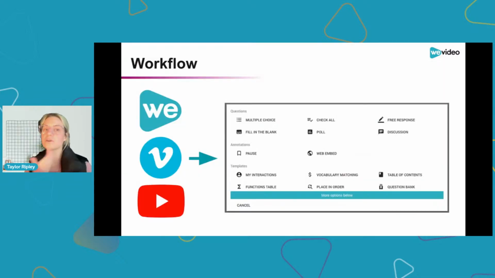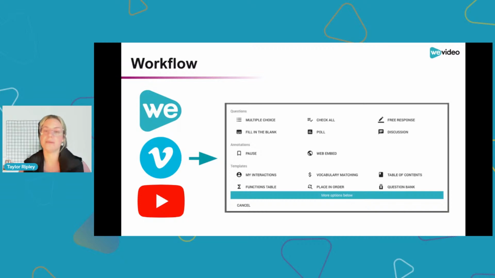So you're able to record instructional content with the WeVideo screencast tool or edit your video in the WeVideo video editing platform, or you also will be able to access videos from Vimeo or YouTube. When you enter Instructional Design Studio, you will see 6 different question types. 4 are auto-graded, which is our multiple choice, check all, fill in the blank, and poll. 2 are manually graded, meaning that the instructor can go back in to interactivity and grade the submission, or they can opt to have it worth completion and auto-grade that response.